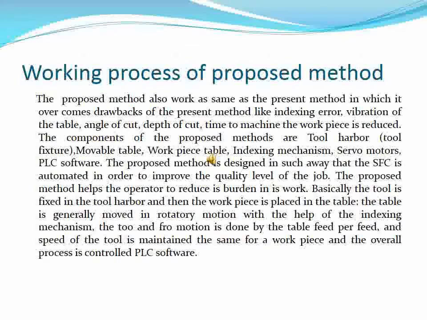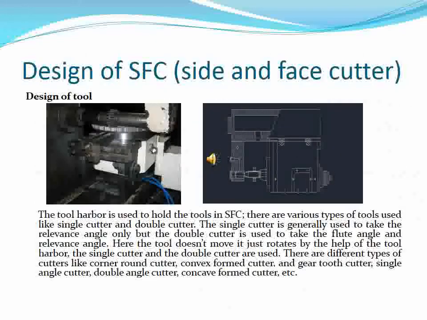The PLC is used to control the SFC and makes it automatic. The Programmable Logic Controller, or Programmable Controller, is a digital computer used for the automation of electromechanical processes such as control of machinery in a factory. PLCs are used in many industries and machines, and the programming languages used are ladder, boolean, and graphic. Graphic means graphical function, command, and step transition, which are used to program the PLC. This is a picture of the proposed method.